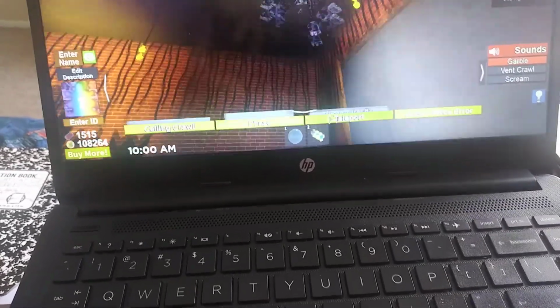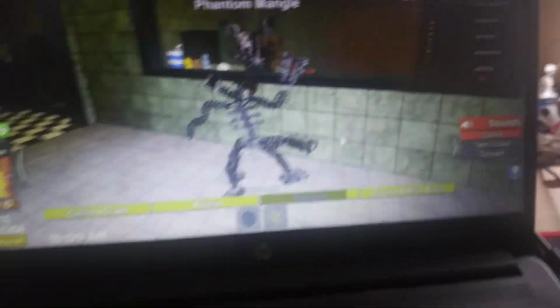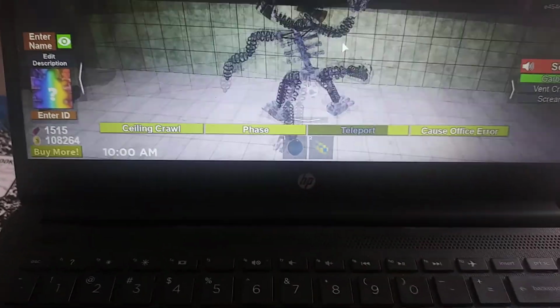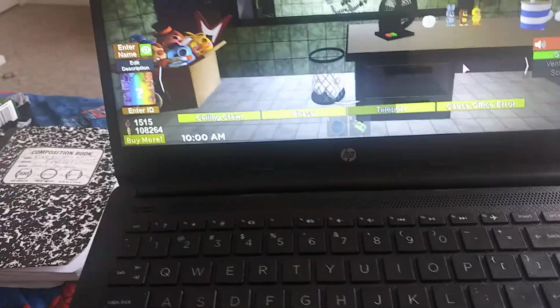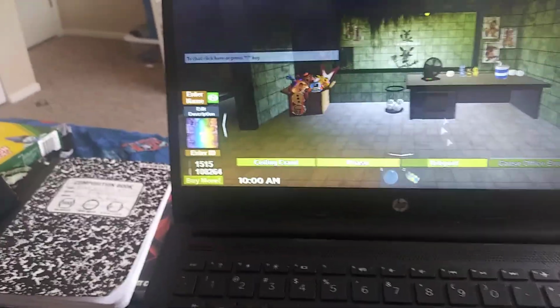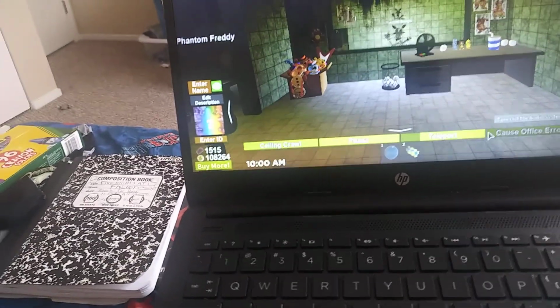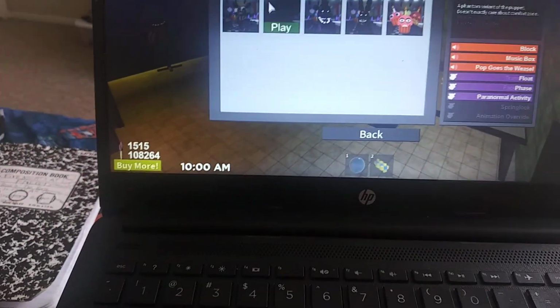She can also climb down and teleport to the office, where she does the screeching thing. And while you're being distracted by her screeching, she can also do vent crawl and scream. She doesn't actually do the scream in the game, but while you're watching her screech, you never know that the audio thing is offline. So yeah, there's Phantom Mangle. Next, we move on to Phantom Puppet.